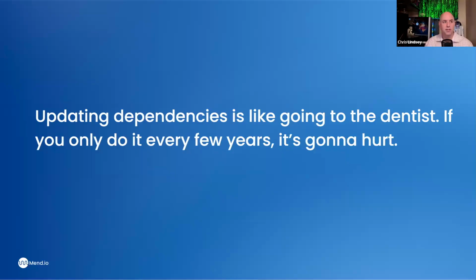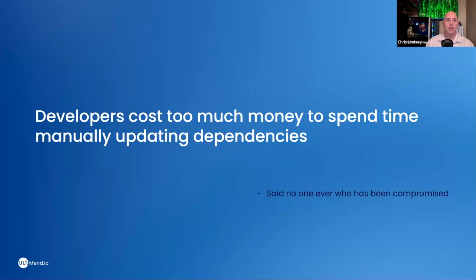So updating dependencies is like going to the dentist. If you do it only every few years, it's going to hurt. And I love this one. I threw it in. It's one that I've used on multiple talks: developers cost too much money to spend time manually updating dependencies, said no one who's ever been compromised. Again, dependencies is an easy open door to be compromised.